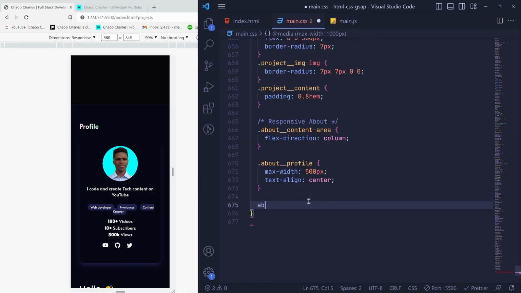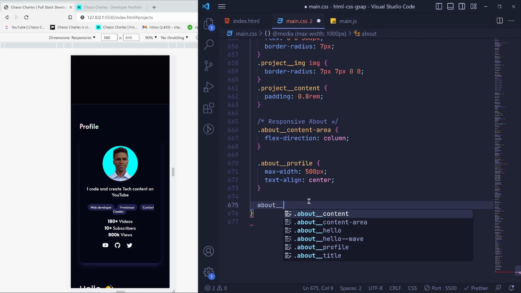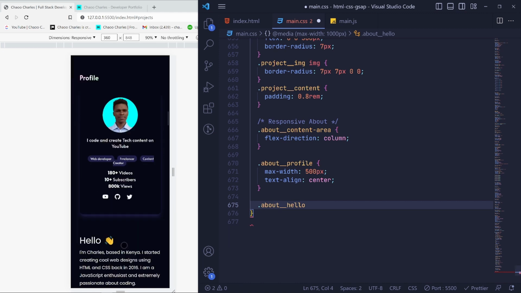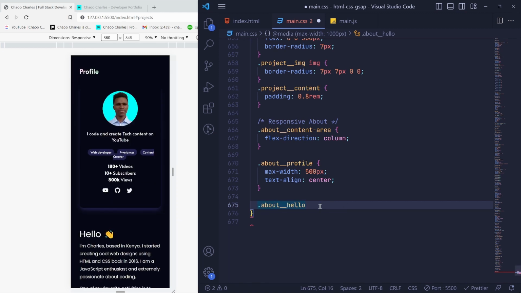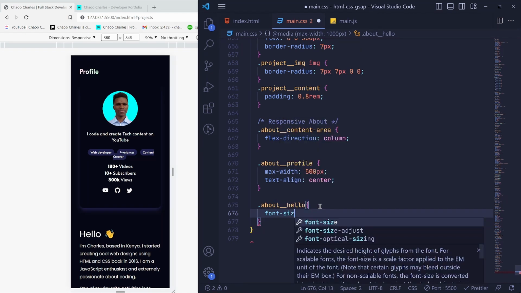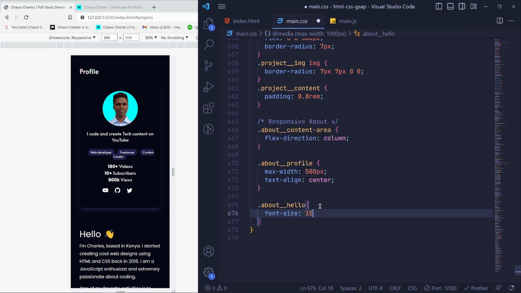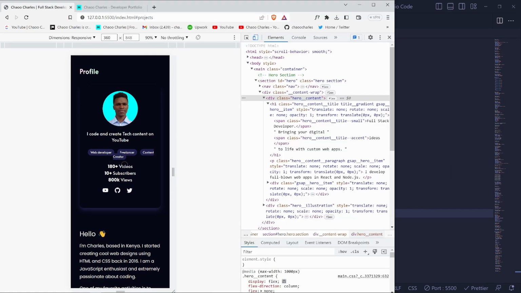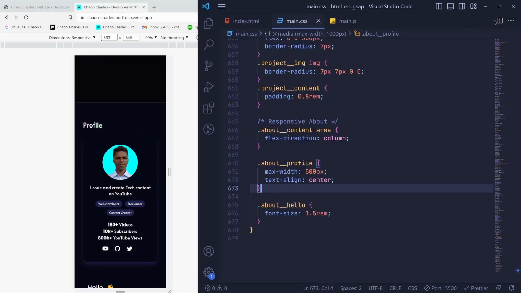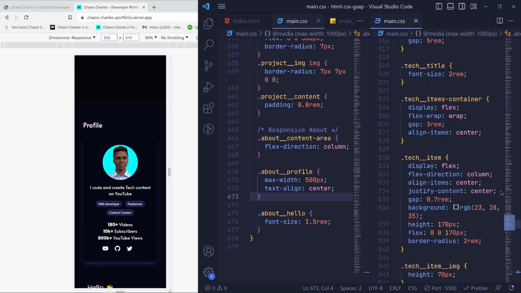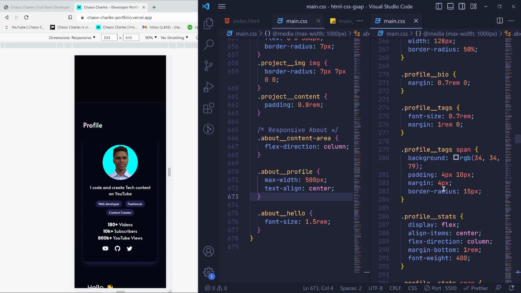I'll select about hello, which is this one here, and I'll decrease its font size to be 1.5 rem. Okay, these tags don't look good. Let me duplicate this and see what we had used earlier at about tags span.